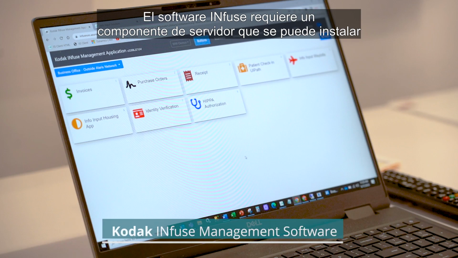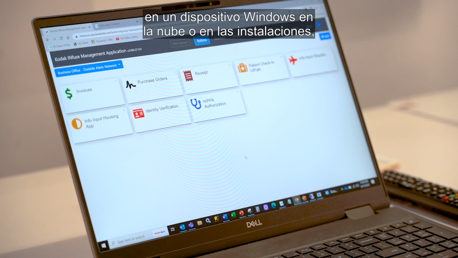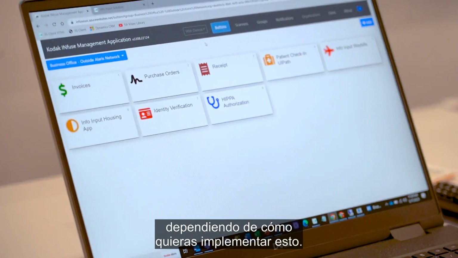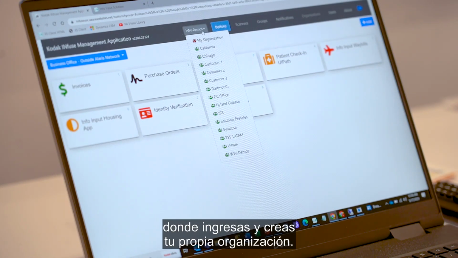The INfuse software requires a server component that can be installed either on a Windows device in the cloud or on-premise. Depending on how you want to roll this out, there is essentially a multi-tenant capability here where you go in and create your own organization.